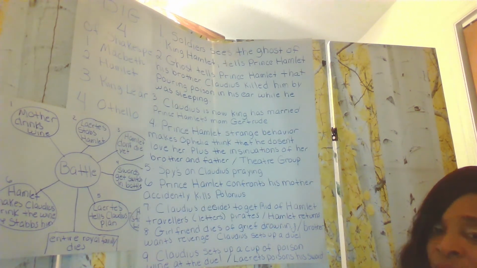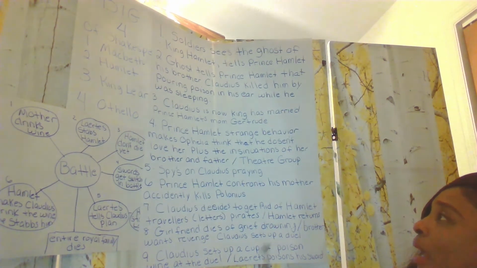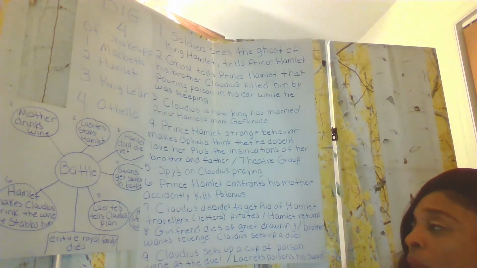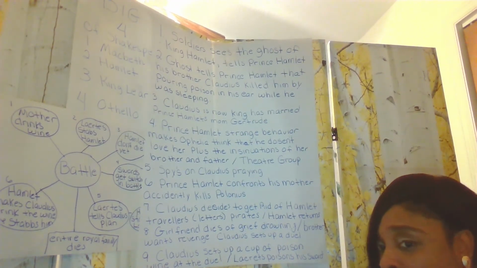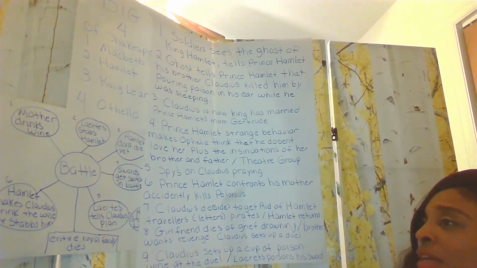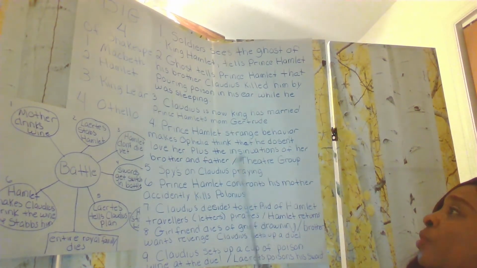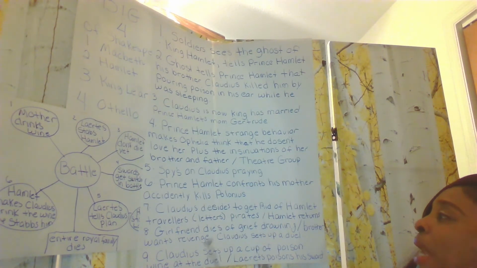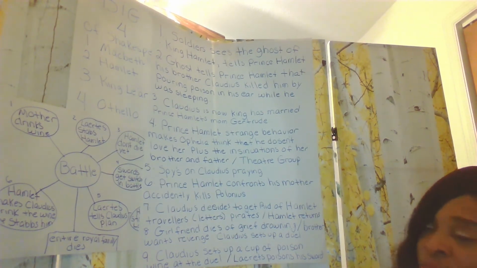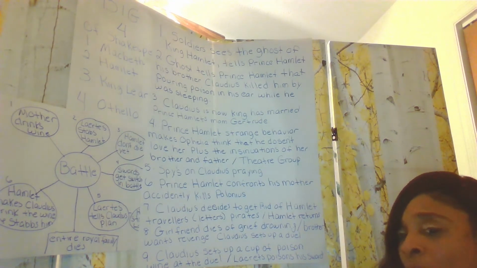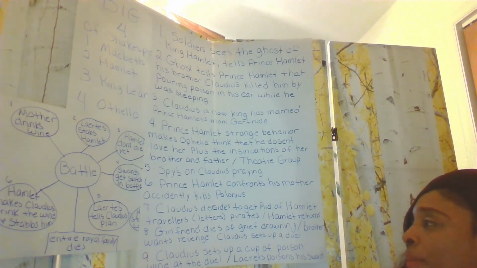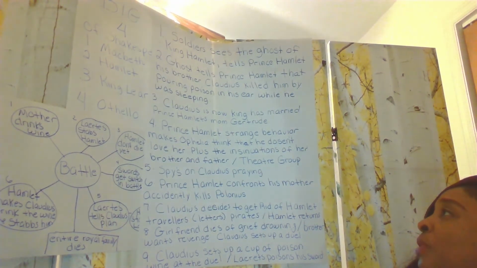Okay, so this is pretty much what happened in Hamlet. Remember, this is not detailed. This is not Shakespeare 101 where we're analyzing the different plays. I just wanted you to know different details of what happened and who some of the characters are. And remember, these notes are also in Blackboard, so you click on the Shakespeare notes.